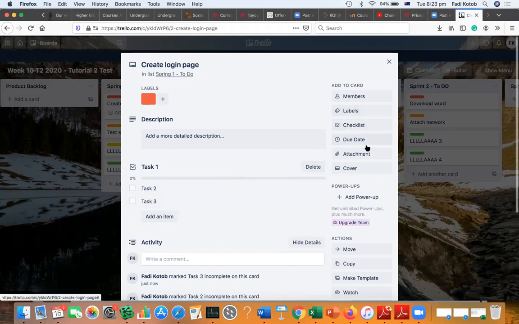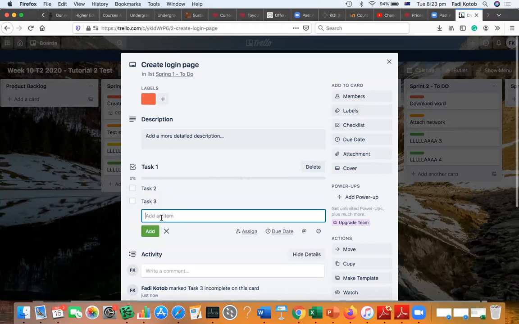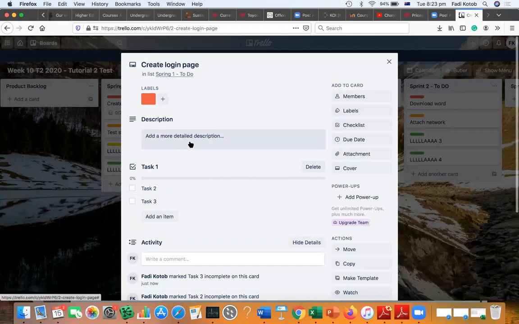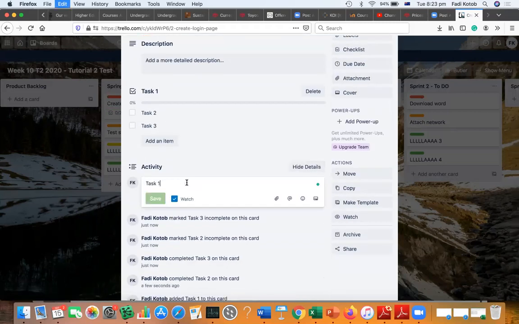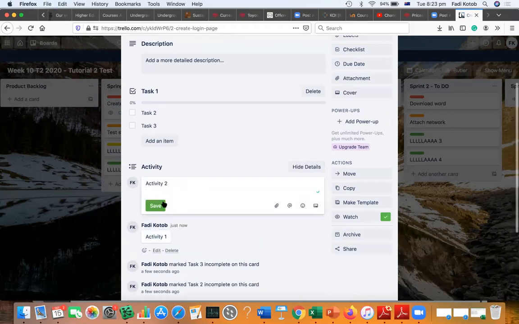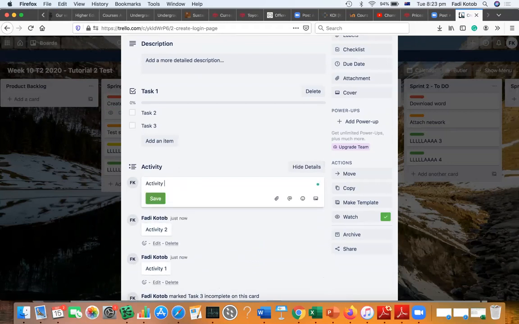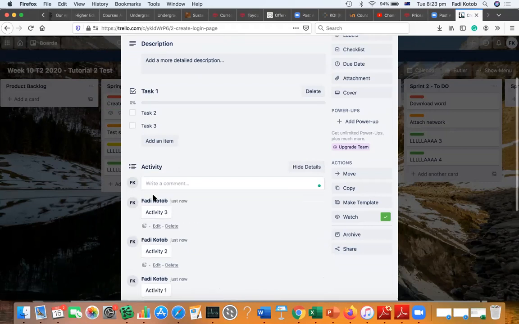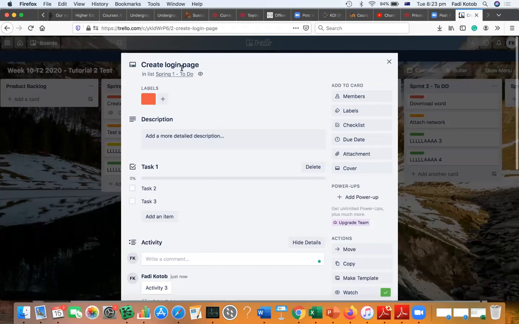So you can add all of these tasks that you have, as many tasks as you would like. You basically add them down here. Or you can say, okay, what I'm going to do is add activity. I don't want to add tasks. I want to add them all as activities. Activity one, activity two, activity three. So you basically start thinking, you name those activities. Like, what are the activities required for me to do whatever story, create a login page? What are the activities? Start showing me that you think about the activities.